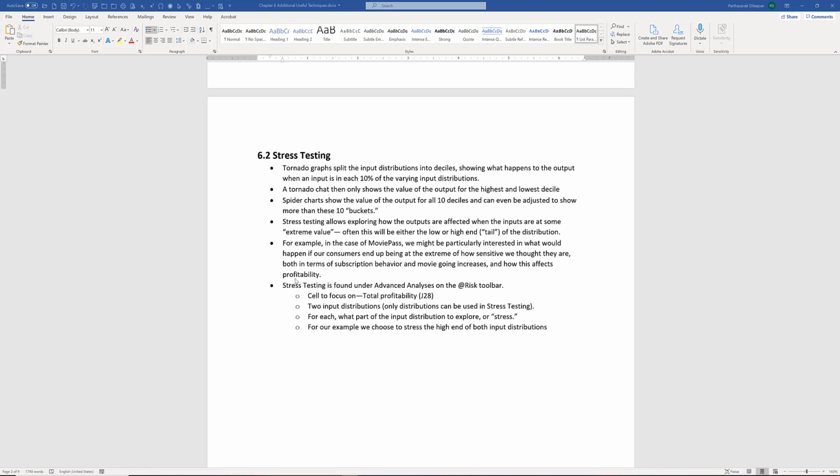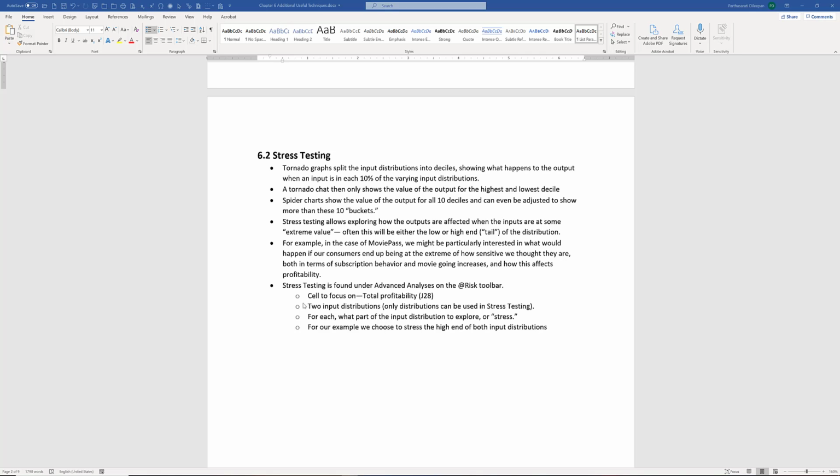So here are the things that we need to specify for stress testing. What cell to focus on, that's your output cell, total profitability. And one more thing, the stress testing is done only for probability distributions.